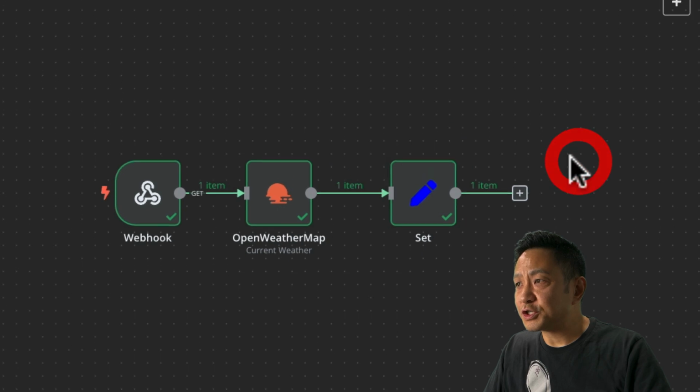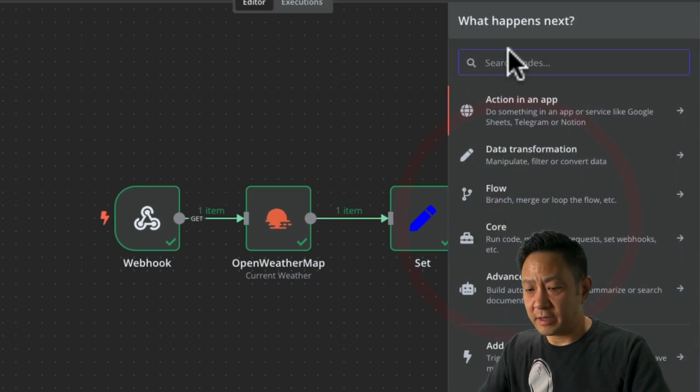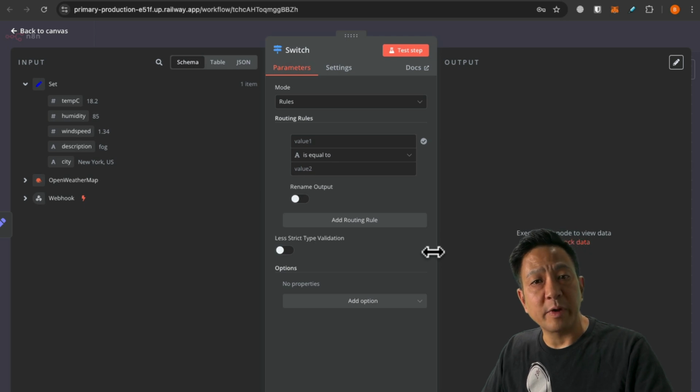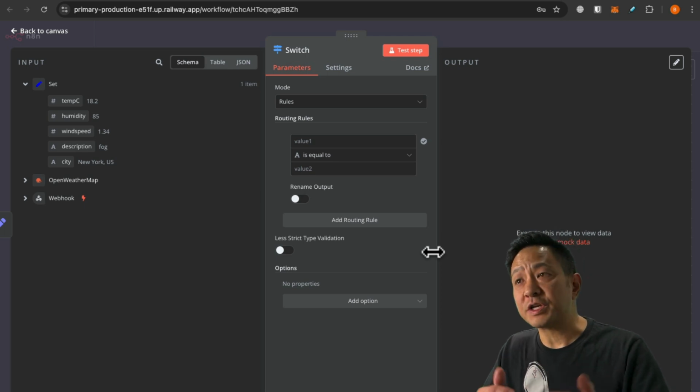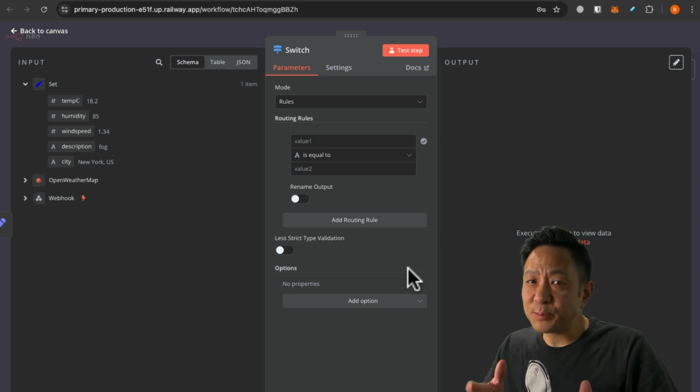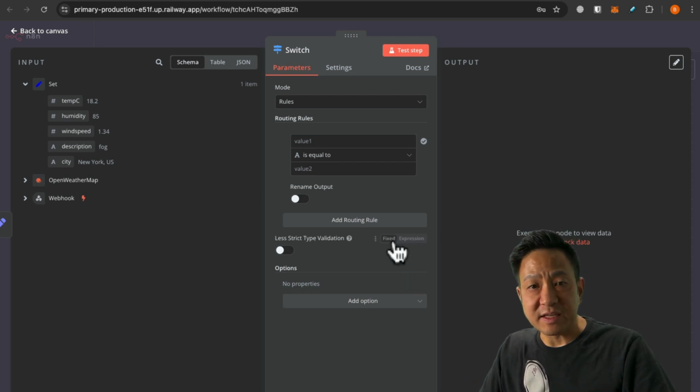I'm just going to delete this and show you the switch node. So if I click, again, type if, and I choose switch. So the switch node is appropriate when we have multiple conditions and want to direct the workflow to one of many branches, depending on which condition proves true. So if I wanted to output a singular message based on one particular weather condition, I would use the if node. So in this case, since I want to output multiple different messages based on multiple different weather conditions, I'm going to use the switch node, which better suits my needs.